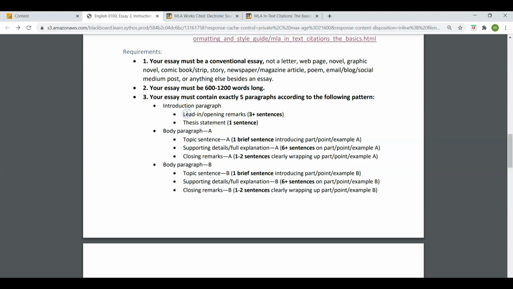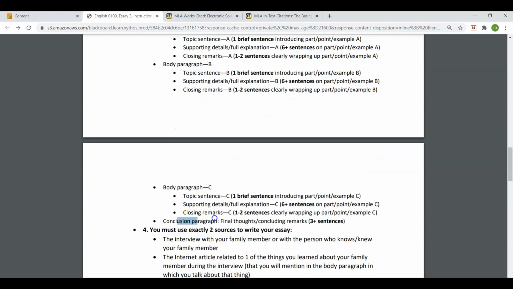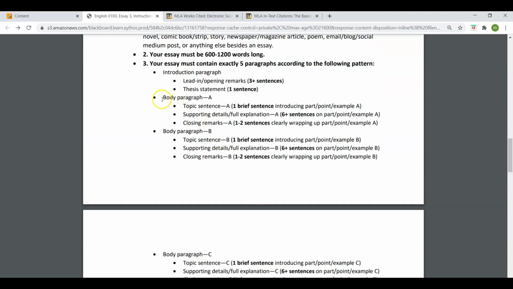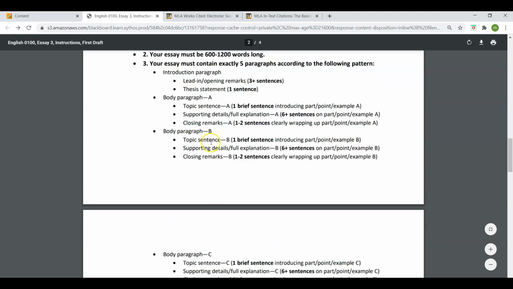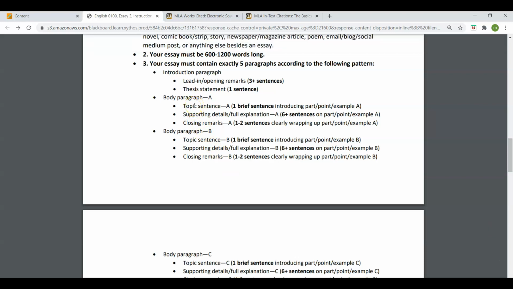The head and the tail of the magical creature called college essay, right? But the body of that creature is the biggest part, the middle part, which is the 3 paragraphs, body paragraphs A, B, and C. And these instructions are identical to the instructions in all 3 essays.